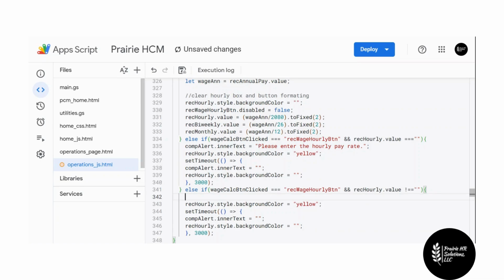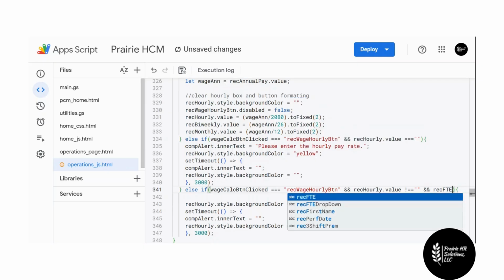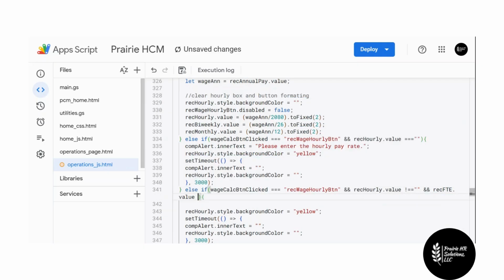So the first situation that we would have is it being 1. So we can say rec FTE value is strictly equal to 1. Now, the reason why I'm using string is because it's going to come to us as a string.